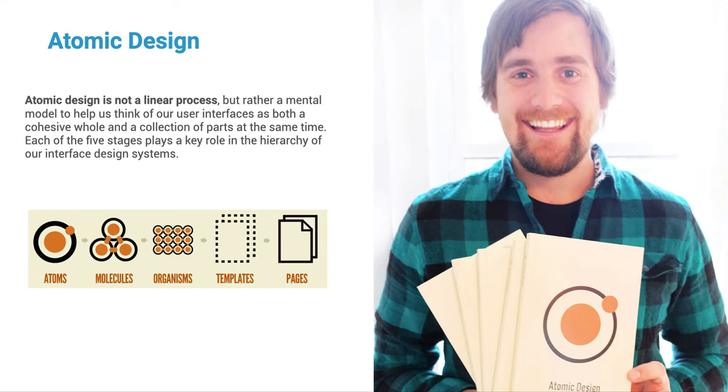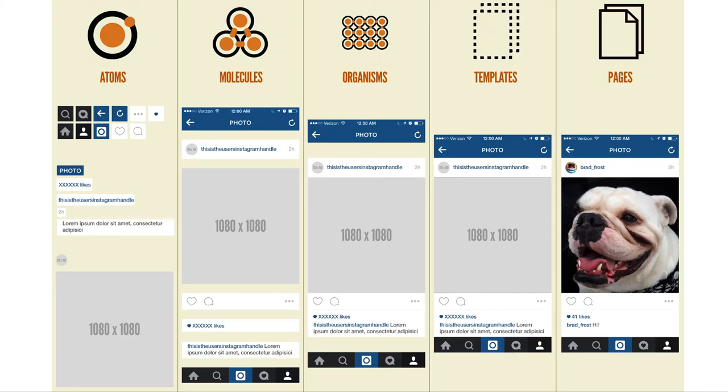So what he noticed is that all these user interfaces out there were built from small elements that start building the whole screen that we see, the final page. So we talk about atoms, molecules, organisms, templates, and pages, and we're going to see an example of this. For example, this is for Instagram. So we see here the atoms. We have, for example, the icons or the placeholder for the picture, the text that we add when we post a picture on Instagram, all these things.